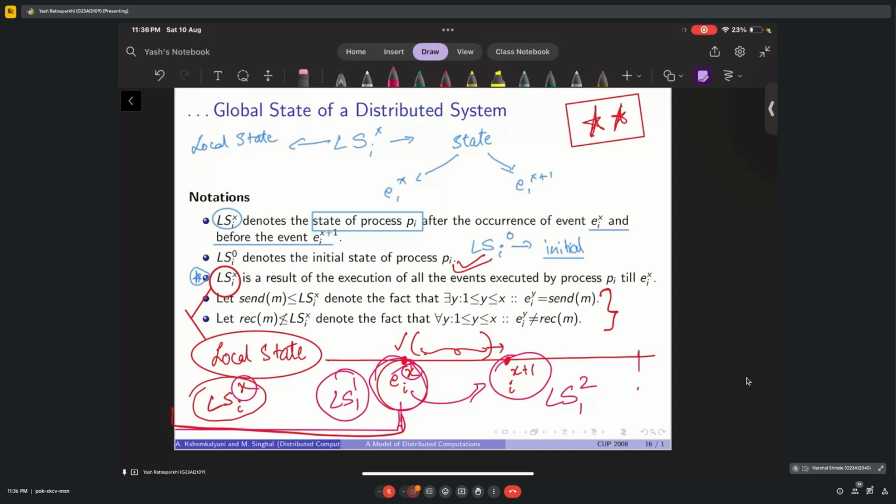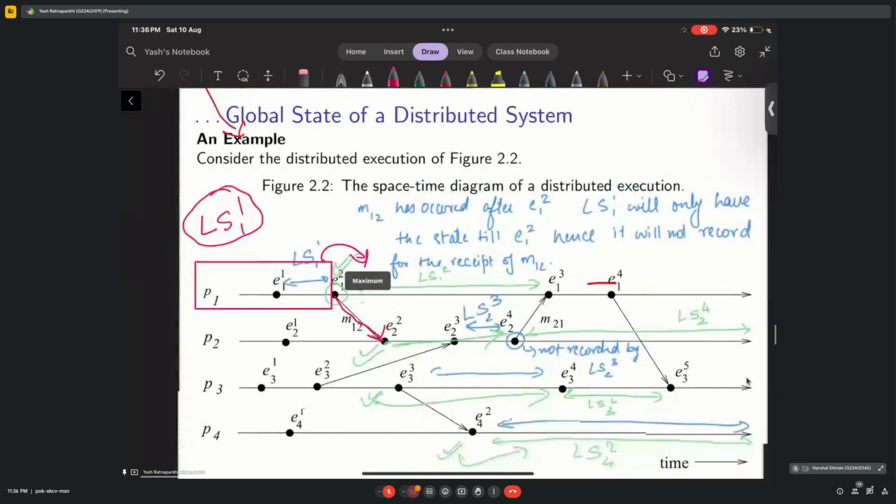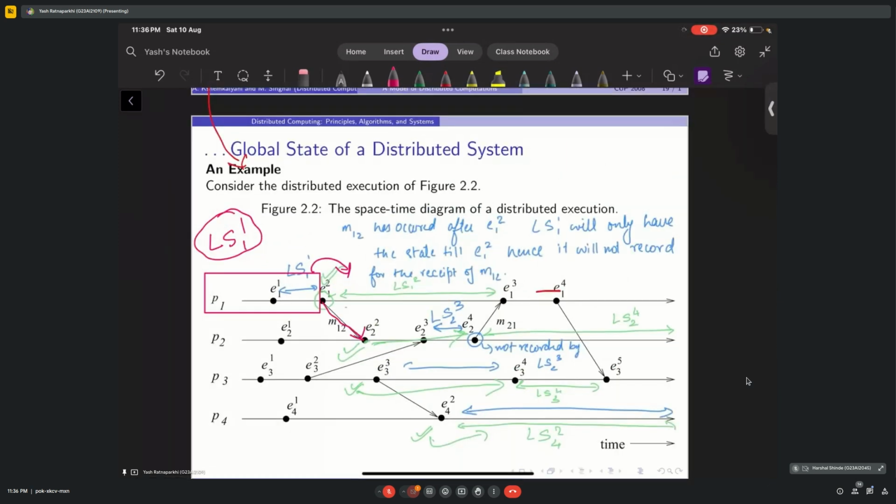Correct. If this goes further ahead, it will be the local state of 13. Local state means whatever information was there from here and before will be stored in this LS13. So taking that ahead to this graph, now understand this. LS11 means what? All the information will be till this only, correct? So basically local state 1 does not know what is happening with E12, correct or not?